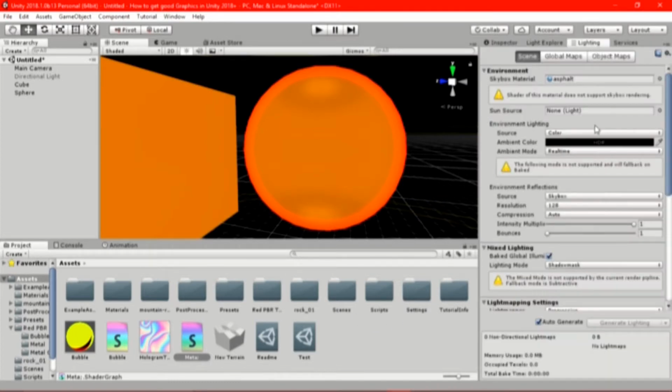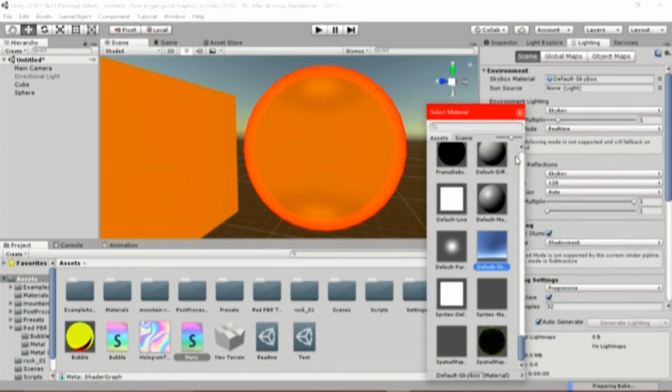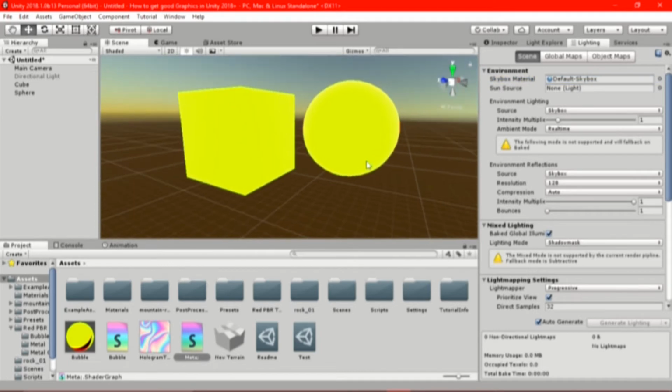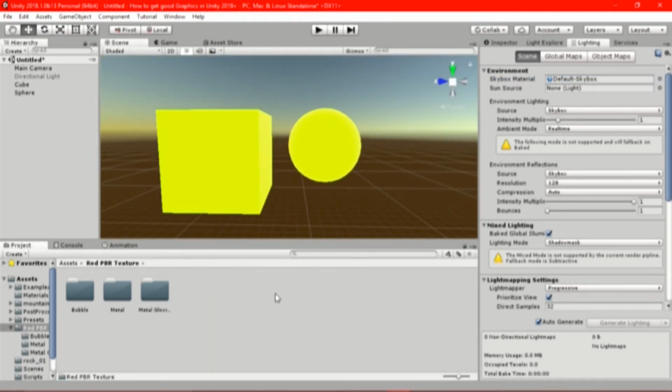Let's just turn on all the lights, skybox, and just put it to normal one. As you can see, it should be giving a golden-like texture to it.